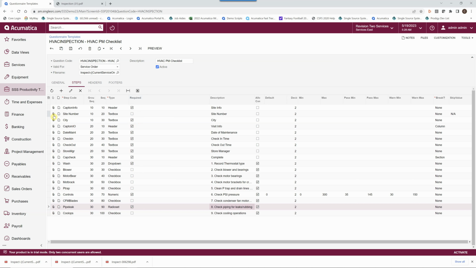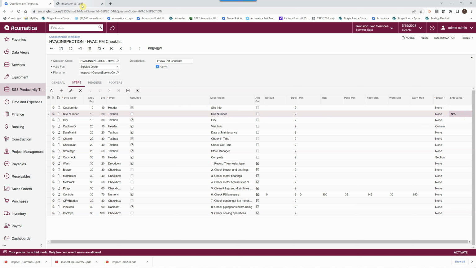Notice in here that this particular text box is not required, and that's the site number, because when we go on site to an HVAC customer, they may or may not have a site number depending on how big of a customer it is. And way over to the right, I have a skip value of NA here, meaning if I don't enter a site number, not going to be a required text box, it will display this value in that field.